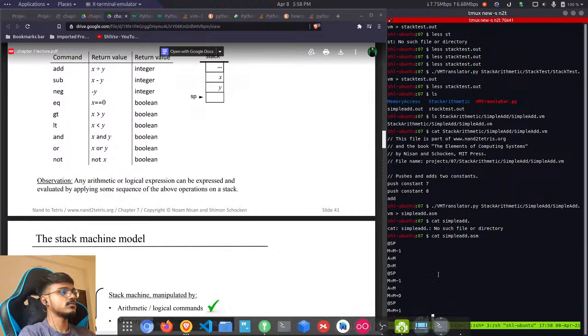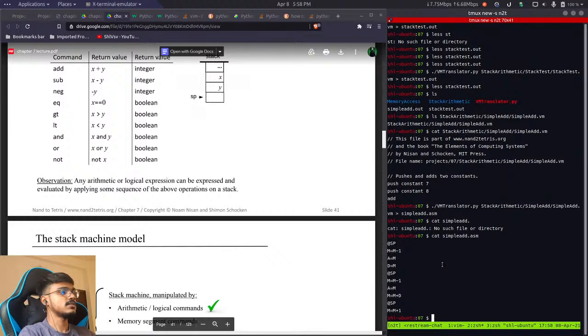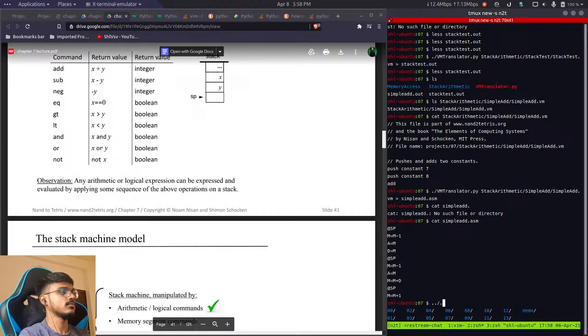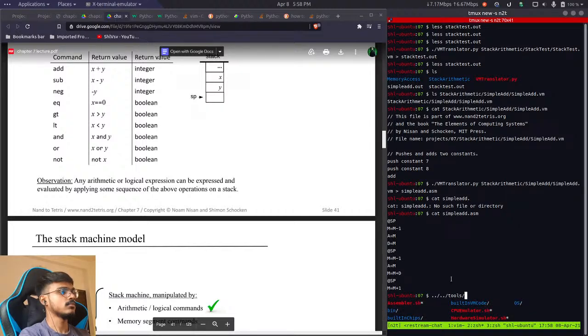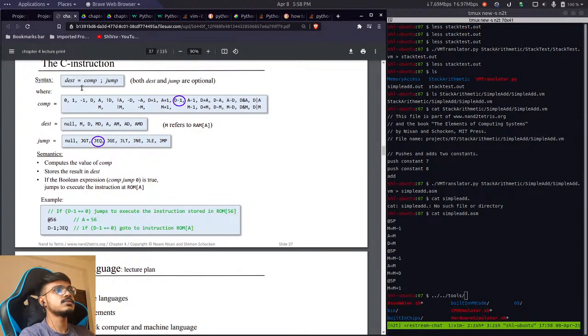So to test this out, we'll need, okay, what do we need? Which tool do we need really? Let's see how to test this.